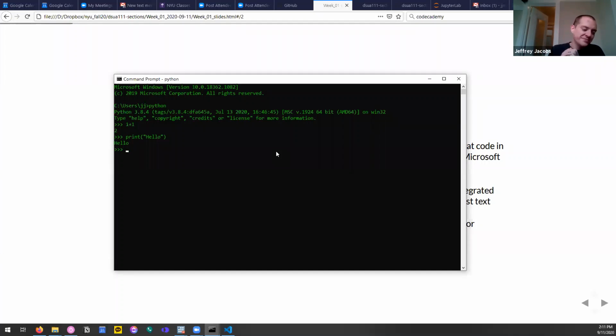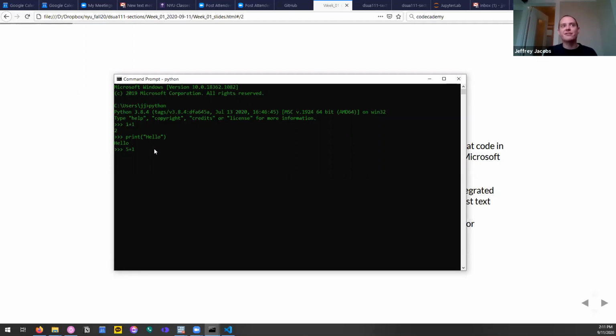But hopefully you already noticed one thing here that is different from Jupyter, which is that I can't go back and edit my code that I've written and executed before, right? It's like, oh no, I didn't want to add 1 + 1. I wanted to add 5 + 1 or something, right? But in Python, at the base level, the core program that I'm running right here, you can't really go back.